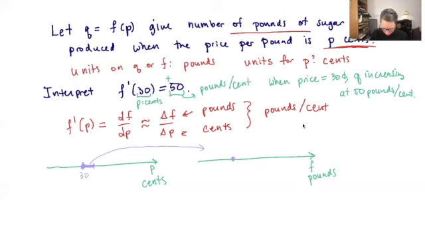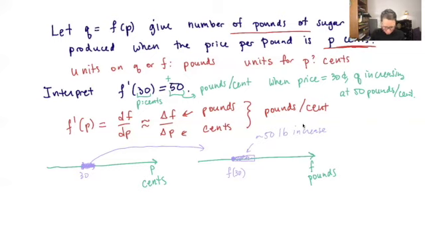We don't really know what it is. Well, let's just call this f of 30. But what happens when we actually do the movement? When we wiggle that 30, how does that impact the output? One way to think about this: if we nudge the input, say we increase it by 1, the output is going to increase by approximately 50 pounds. So this nudge should be an approximately 50-pound increase.